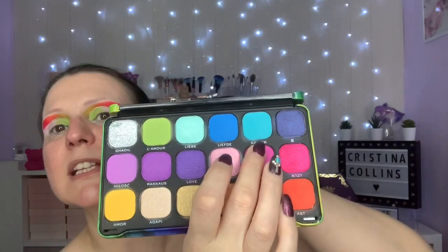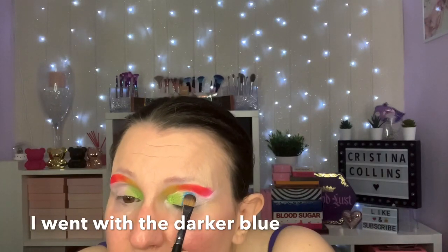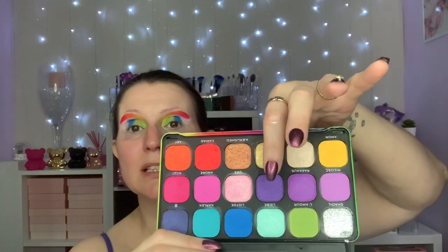Shout you out. So we've got this one and this one. I probably should have done the green, blue and purple on the top and had a bright cut crease. Again, we've got the purple I could do with, which is this one, is a shimmer, so I'm not going to be able to use it. So I'm going to have to use this one, and this is like a satin.